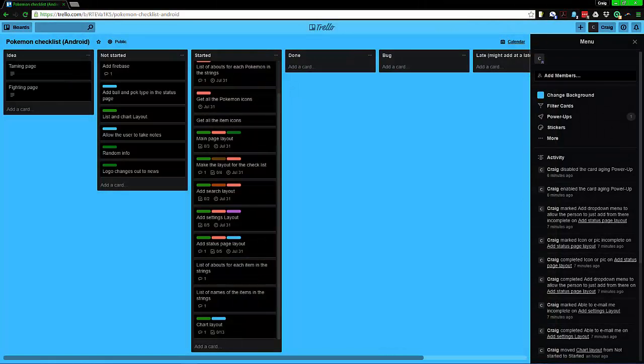So as far as that goes, Trello, what is it? It's basically a site that gives a service where you can keep track of a workflow, keep track of multiple things, put a to-do list on, and a few other things of that nature. It's very simple to use. There's a free and paid subscription. I'm using the free one, so I won't be able to show anything with the paid side of things.